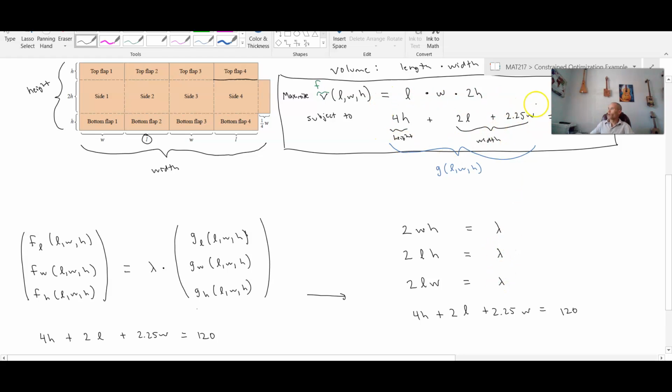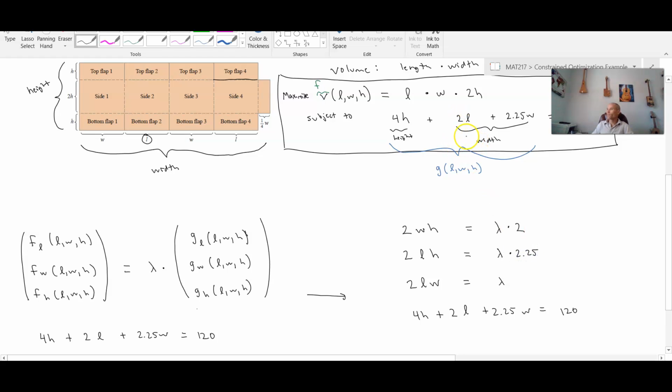So now we're going to take the partial derivatives of this guy. Now this is pretty straightforward to take the partial derivative of, but again, you can take this, dump this into Wolfram Alpha and type in d/dL, d/dW of this, and d/dH of this. And what you'll get is, well, the partial derivative with respect to L is going to be 2. The partial derivative with respect to W is going to be 2.25.